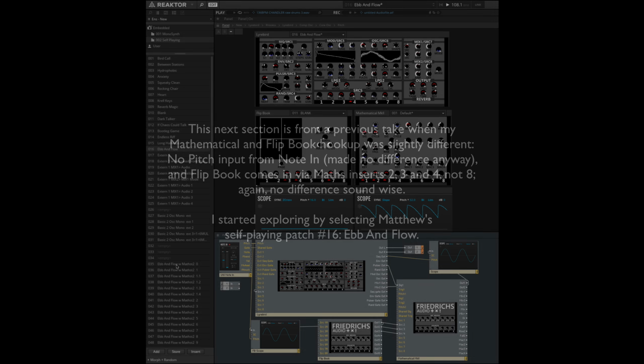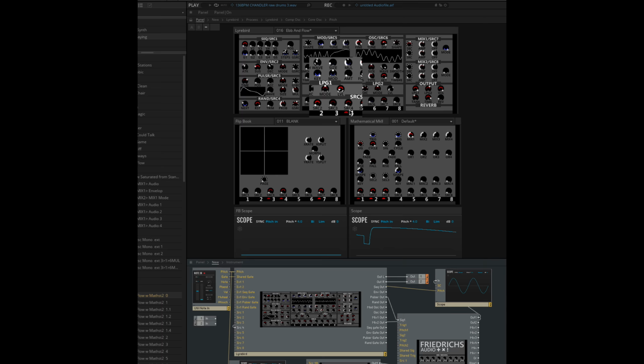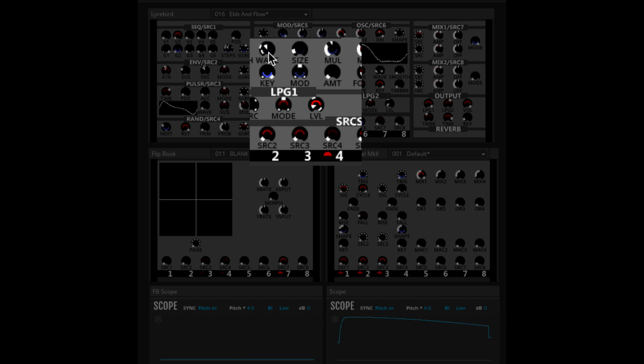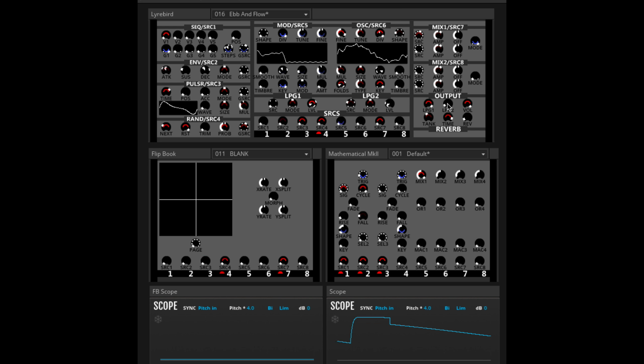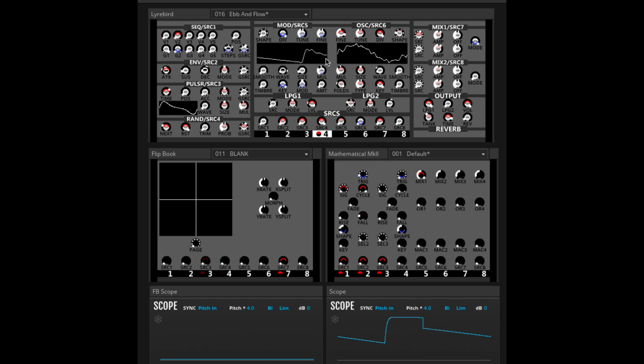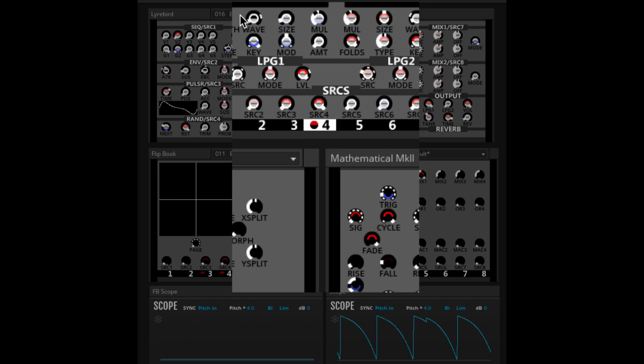In this first patch down here, ebb and flow with maths, I connected source 4 here to the wave of the mod oscillator and turned the volume down on the regular oscillator. If I turn that down, you'll be able to hear what we've got going on here. If I turn that up, blend it into mathematical, then with the crossfade knob, start blending in some of mathematical's own signal. We're now controlling the signal with the rise and fall knobs, and you can see that it's going nuts over here on the wave.